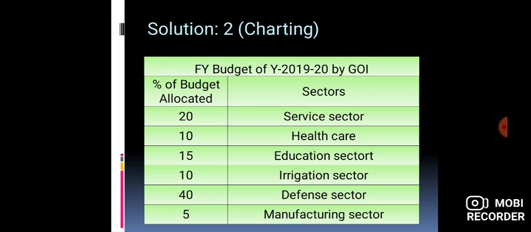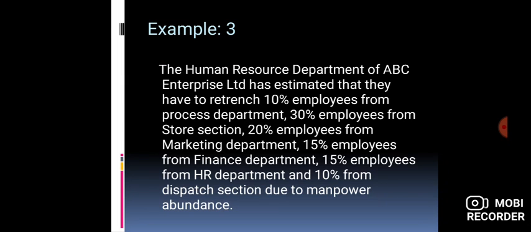So whatever data or information is represented through the passage in example number 2 can be well depicted by simply applying a charting method. And this particular chart conveys the same message, the same information that is written in example number 2. So by applying a charting method, we can easily convey the same meaning, the same information given in a passage. So in the charting method, we can also write notes. Let's come to example number 3.